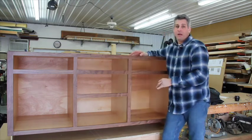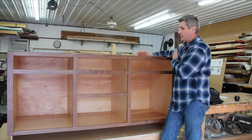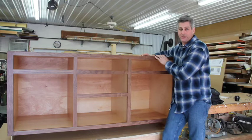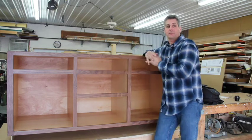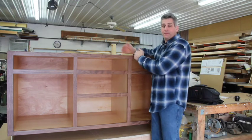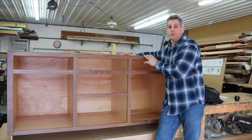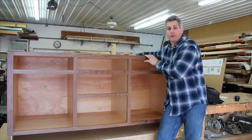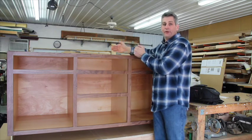These partition panels are pre-hole drilled for your shelves, so you can put a shelf on one side, a shelf on the other, and your drawers here. Be mindful that this cabinet is only available in widths from 48 to 96 inches in 16-inch increments, just like Conestoga's other customization options with base cabinets. For depth, you can go from 15 to 30 inches in 3-inch increments, because the drawer glides are only available from Blum, the hardware manufacturer, in 3-inch increments.